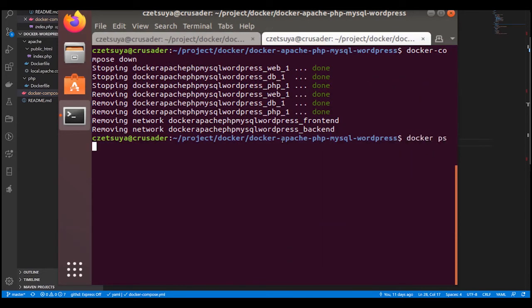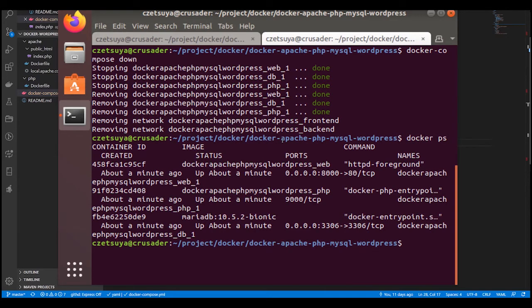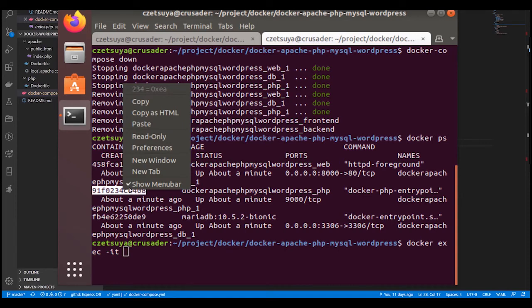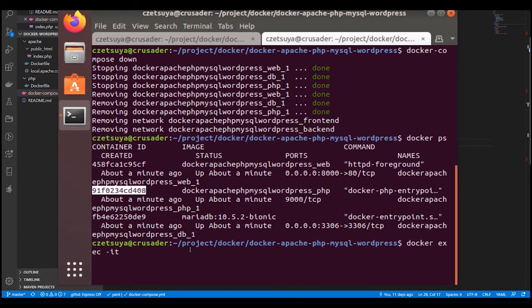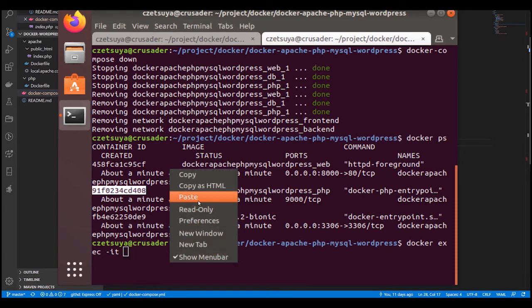First, let's check the container ID of the running container. So this is the PHP container, and we can access this container by running the docker exec command. If you're not familiar with the exec command, make sure to check my previous tutorial regarding the basic commands used in Docker and Docker Compose.